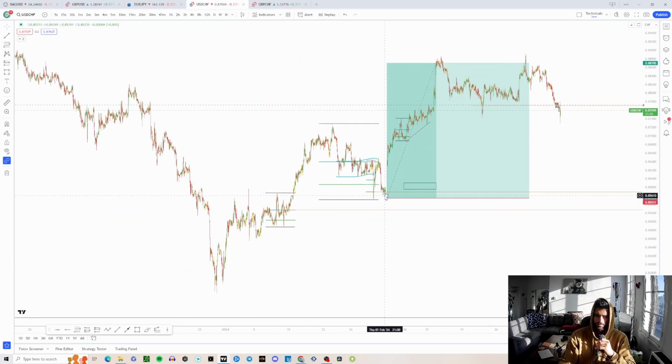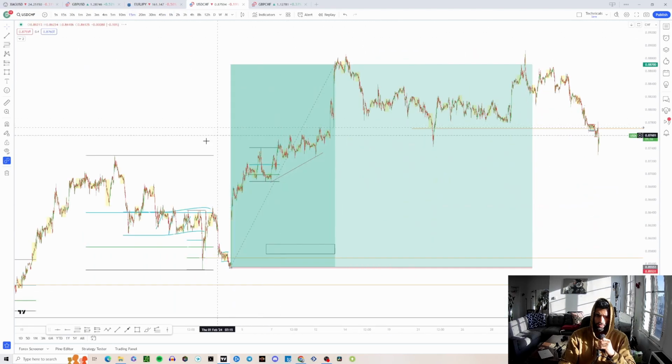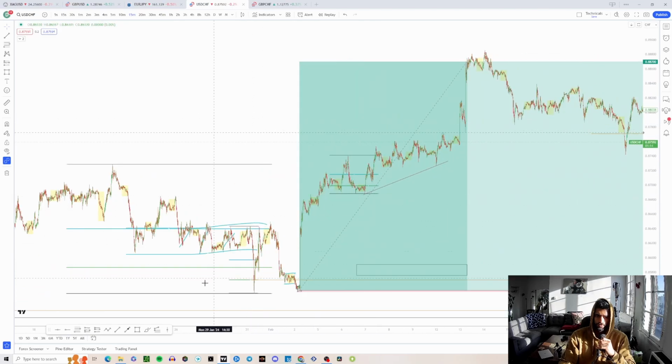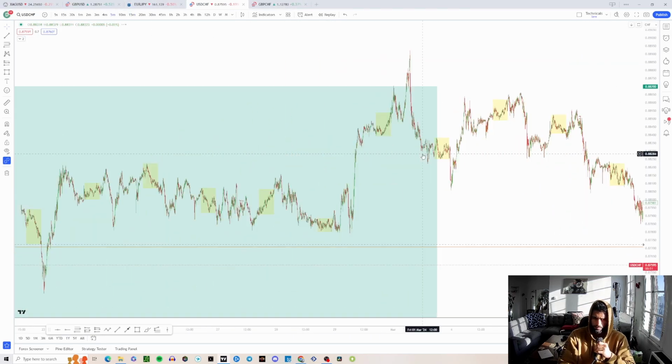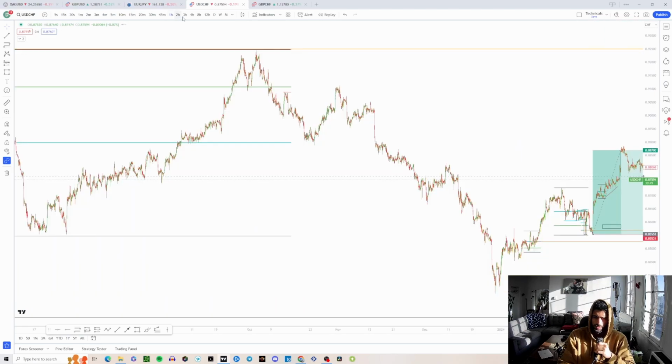Buying from discount. That was a super discounted leg right here, if you want to look at it that way. From this leg, it nearly retraces 100%, right? Gives a smaller schematic. If I'm an institution, I'm going to be doing that, right? I'm going to be taking price as low as I can, filling orders at the last second, and then boom. And if you can see this, that's what I've been training my eye for a while now. You could really just be eating with the sharks.